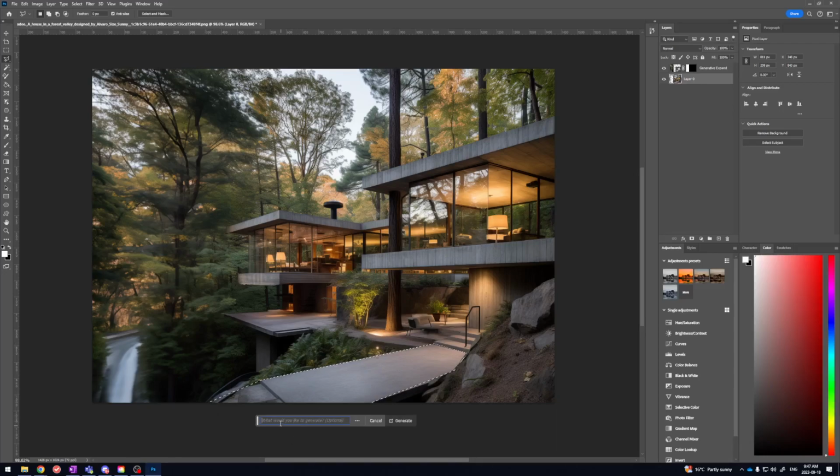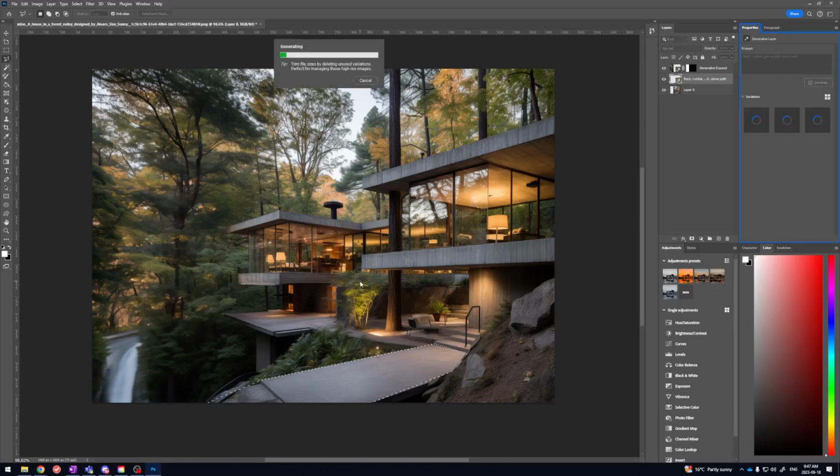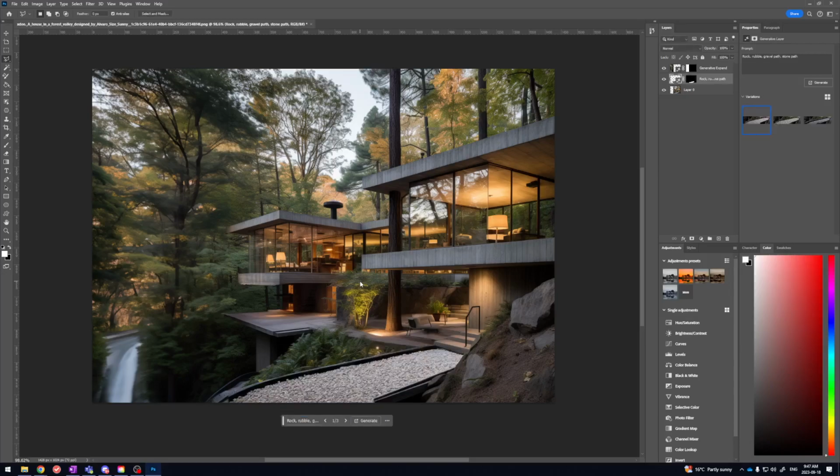We're going to click on generative fill, and let's say we want to change it to rock, rubble, gravel path, stone path. I think that should be enough. Let's hit generate, and now it's going to take that area and turn it into hopefully what we want. Sometimes generative fill can be a little bit hit or miss, so you might need to try a few times to get what you want.